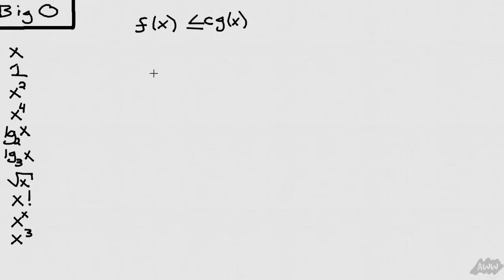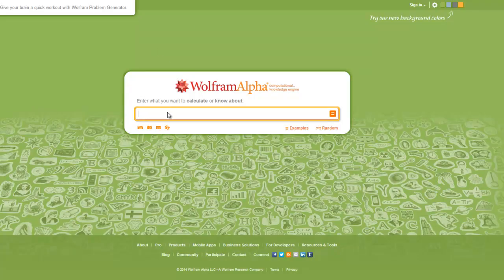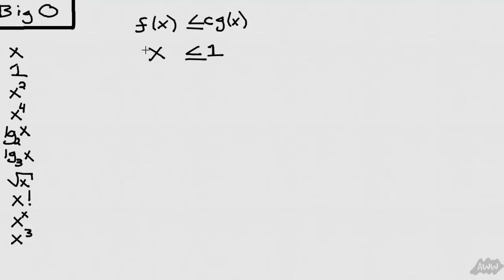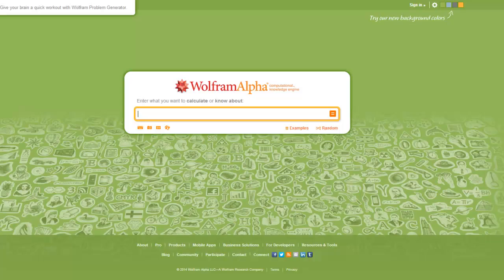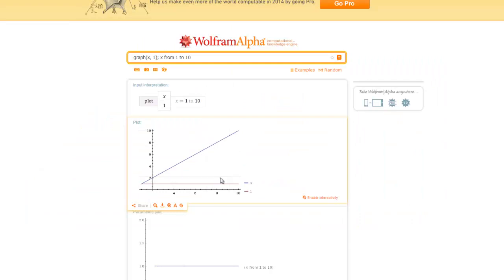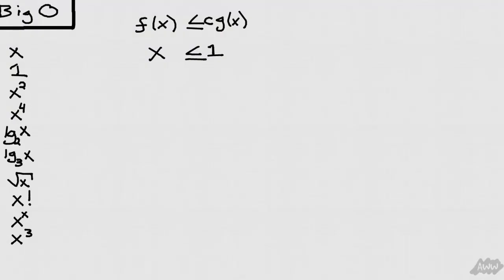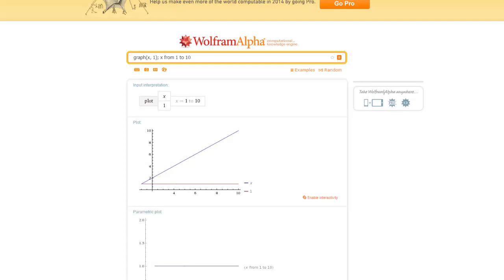These on the left are the functions that we'll be comparing. We'll start with x. So we want to know, is x Big O of 1 or the other way around? So we'll just say, pretend x is f of x and 1 is g of x. Now, if you recall the constant definition that we gave before, this is recognizably wrong. But if we want to just be sure, we can check. Now remember that if this is true, then 1 should always be on the top of our graph. Here's our graph, and x is on top. So we know this is false, and actually we know that it's reversed. If we just switch these, 1 is less than or equal to x, then this becomes true.